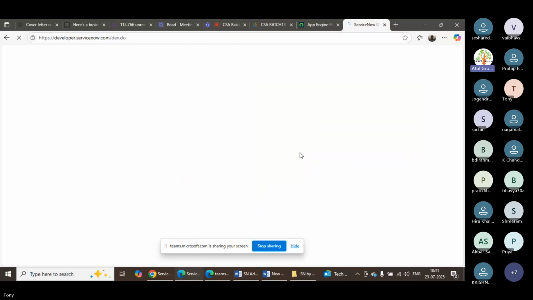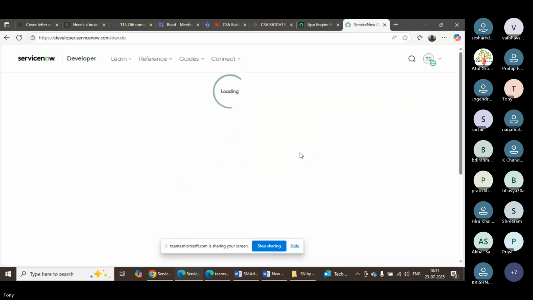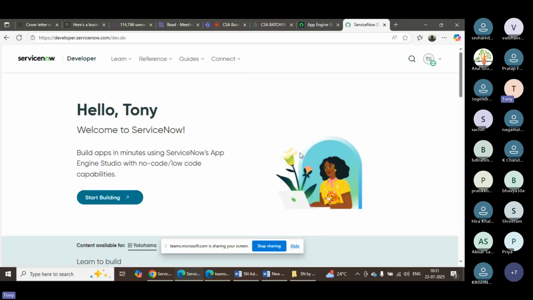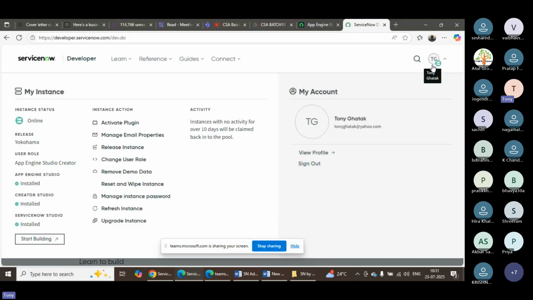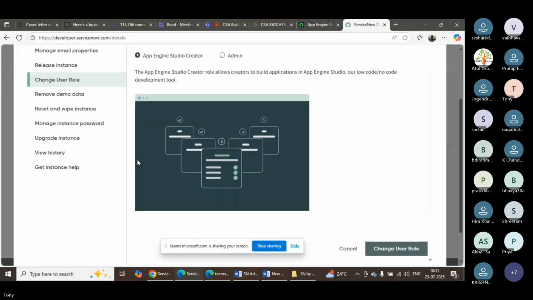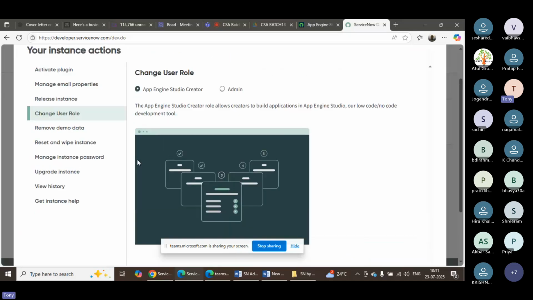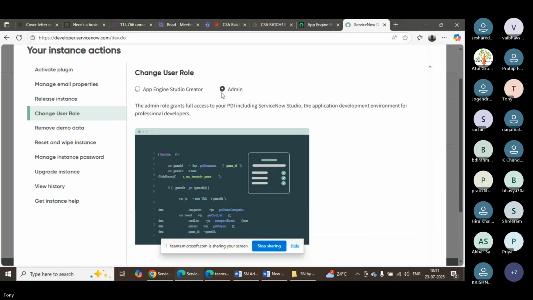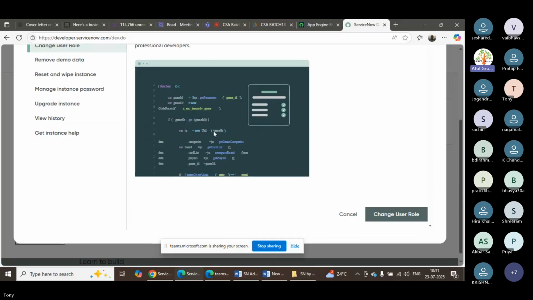Click on your profile, on the right side. Your name is mentioned, right? Go to change user role, change to admin, and save.